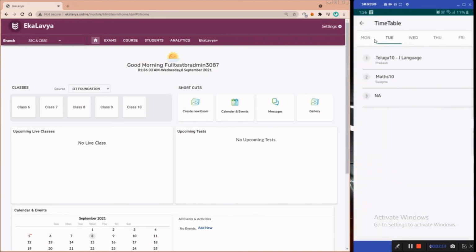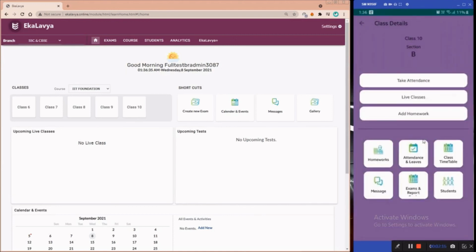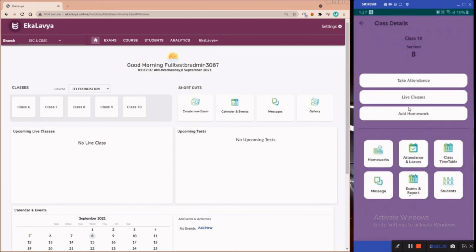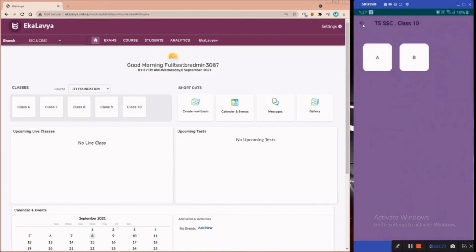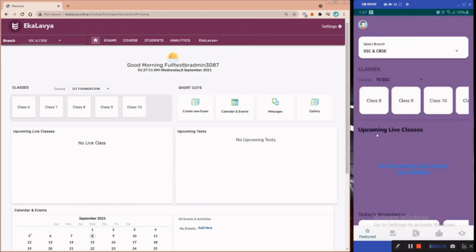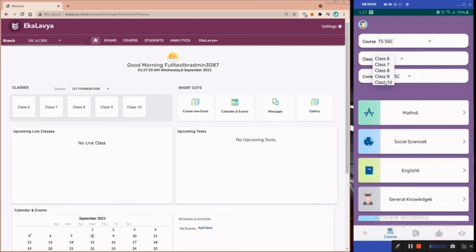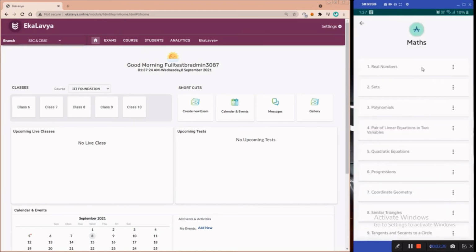Here by clicking class timetable, you can see the timetable which is assigned from the admin panel in the desktop. You can see the students by clicking on course. You need to change the course, select the class, select content type. Now I'm clicking max 10.